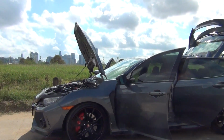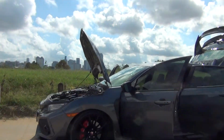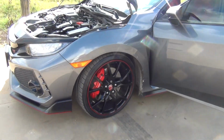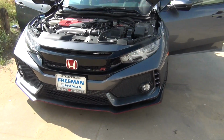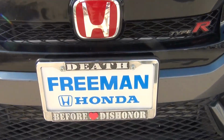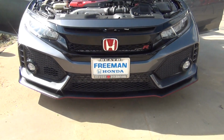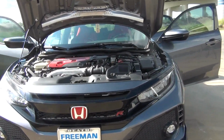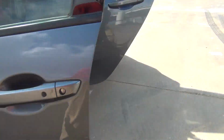So anyway, we're here in Dallas. I got a 2018 Honda Civic hatch. I purchased it back, I guess it was July the 3rd of 2017. As you can see, some things never change. We still have the death before honor plate. And as you can see, I got the car from Freeman Honda, the best dealer in Dallas, Tejas, or Texas, if you're from the white side of the river.